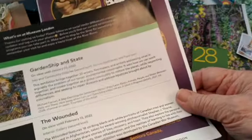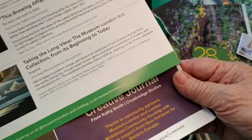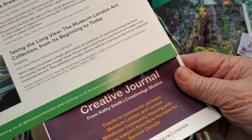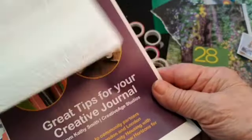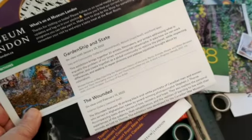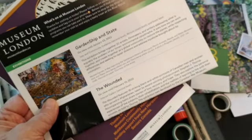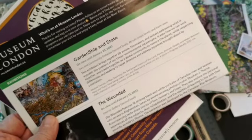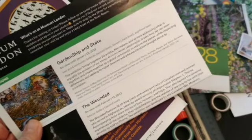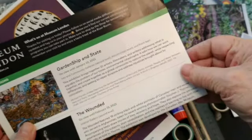And you'll also find a brochure about programs at Museum London. Museum London has virtual programming. You can take tours and exhibits online, and when the protocols allow, Museum London has programming on site, and they're very affordable. Some of them are very low cost, and you can always just pay what you can. So we want the programs and the activities to be accessible and affordable for all.